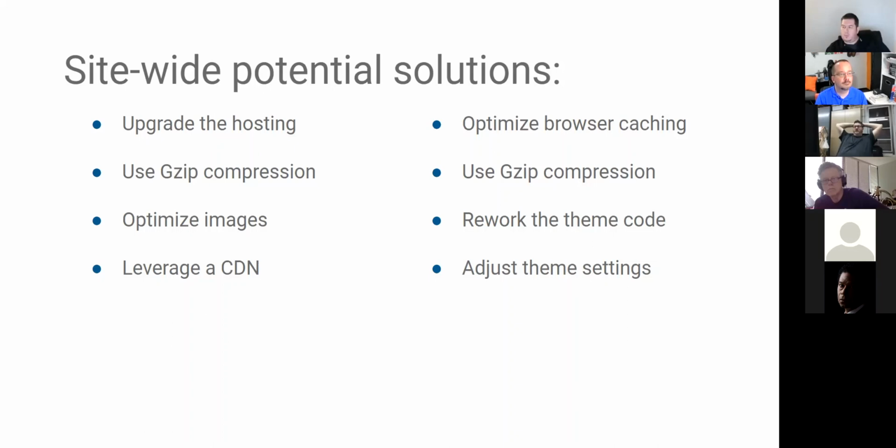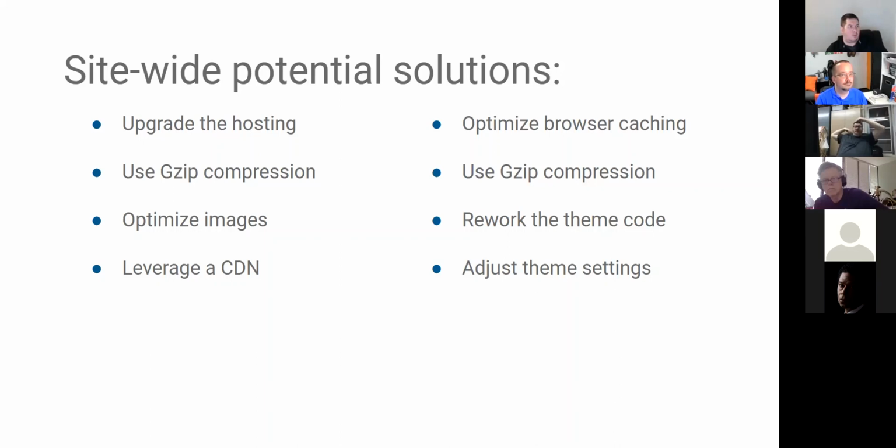So again, you're going to have to dig into Google Search Console. You're going to have to figure out, is this a site-wide issue? Is this a grouping of pages, or is it specific pages on my site? And then you're going to have to figure out, okay, I've used Google Search Console, I've used PageSpeed Insights. Looks like it could be a site-wide issue affecting many pages on my site. You may need to consider one of these options, right?